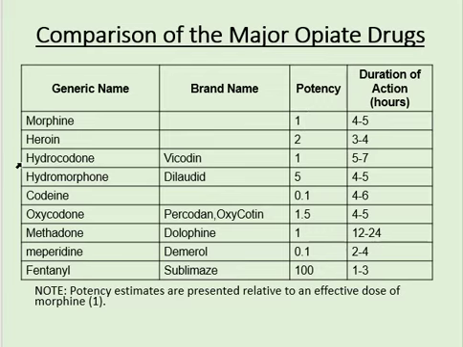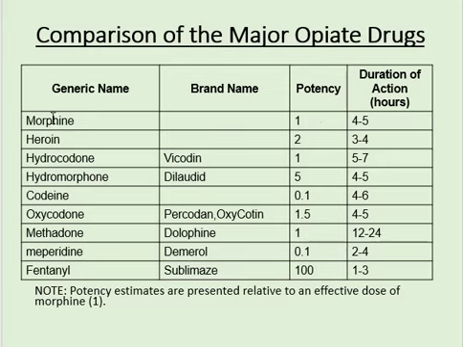Then we have all the other kinds of painkillers, and you may have heard of some of these other ones like hydrocodone or codeine, oxycodone, right? You may have heard of some of these. Fentanyl is the one that's been so lethal. Right, but again, we gave morphine the score of 1. And we said, here's how potent some of these others are. And so here's why heroin was such a problem for a while, because it was like double the strength of morphine, right? But here's why people are so scared and why fentanyl has been such a problem.